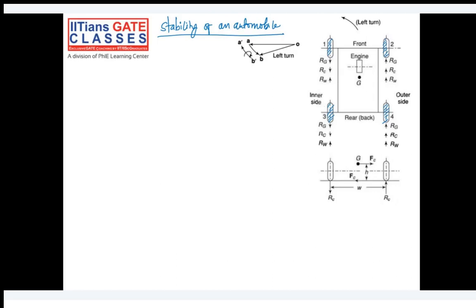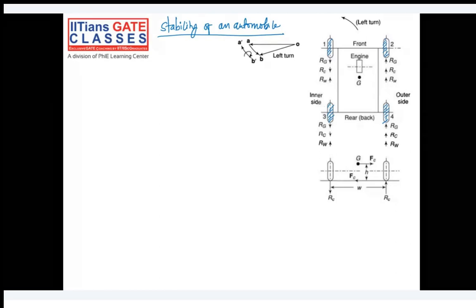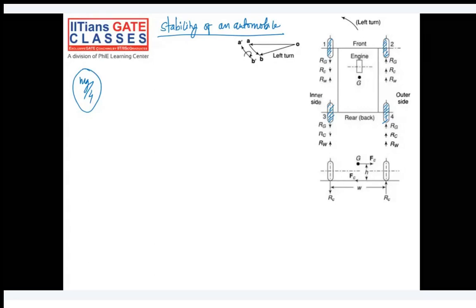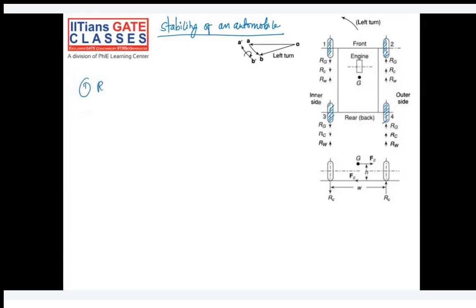Now, if you look into this figure, you can clearly see four wheels are there, and let's say the overall mass of this vehicle is m. Then mg by 4 is the weight on each wheel. Do you agree? So on each wheel, mg by 4 weight will act. That weight will go from the wheel towards the ground. So from the ground also you'll get some reaction on each wheel, and that is again mg by 4. Okay, so the first reaction you are getting, let's say R_W 1, 2, 3, 4, is the reaction on each wheel because of the weight of the vehicle, and that is nothing but mg by 4.